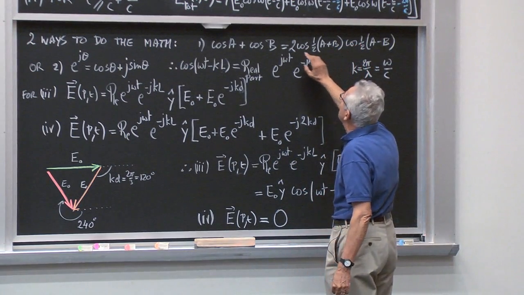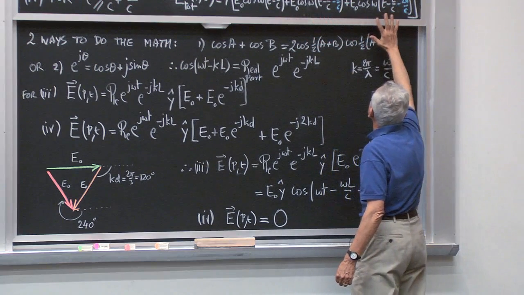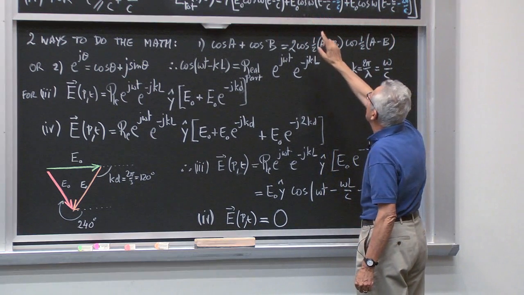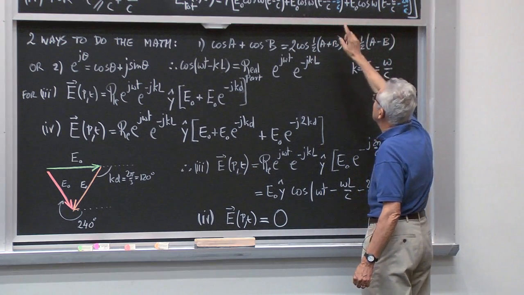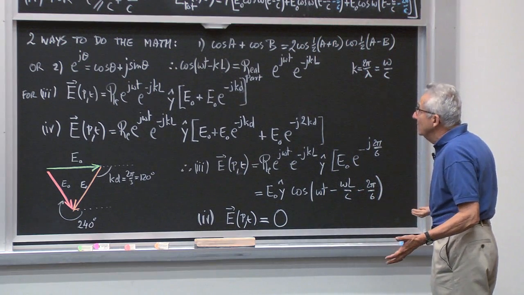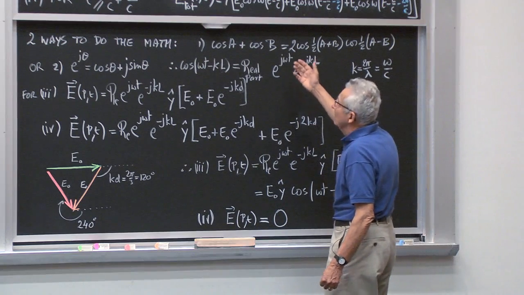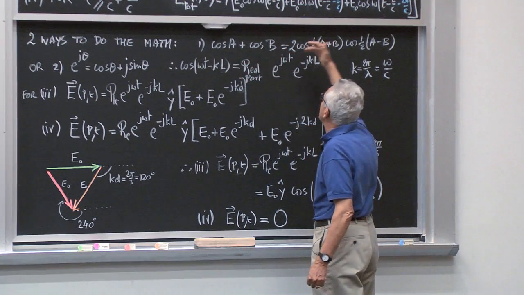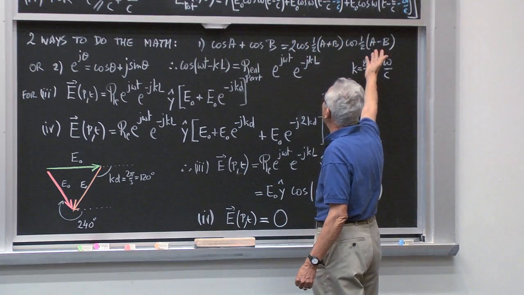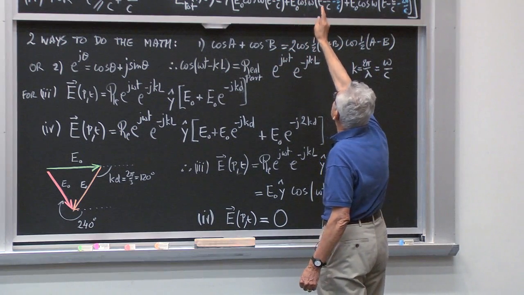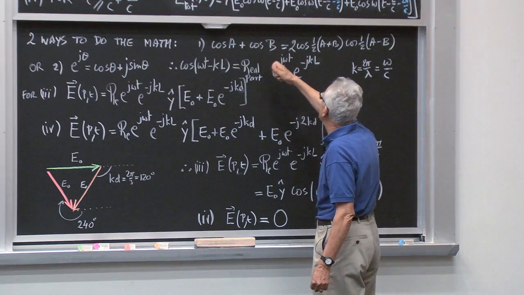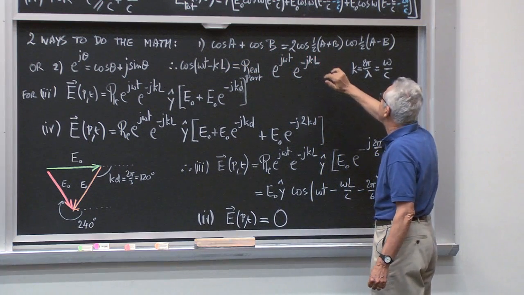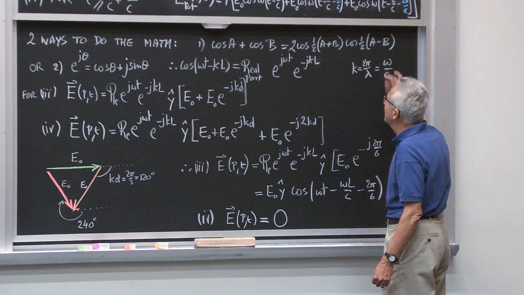So the issue is, how do we add these 3 cosine functions where they each have a slightly different phase? One way is brute force. Do it by using trigonometrical formulae. For example, you can add the first to the second by using the formula cosine A plus cosine B equals twice cosine of half the sum of the angles, times cosine of half the difference of the angles.